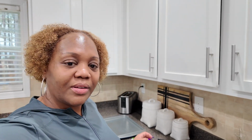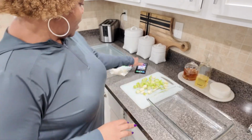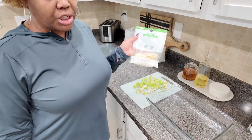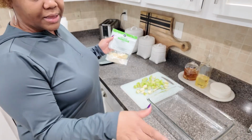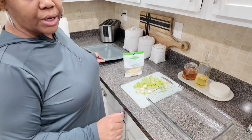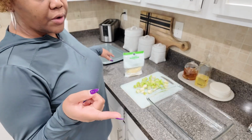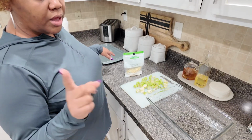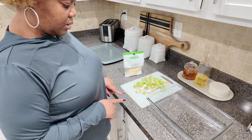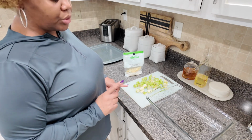Let me put y'all down. I got my Brussels sprouts already here, washed and cleaned and cut. We got some Parmesan cheese. I got my baking dish, got the oven on. And then I got my pan over here ready for my salmon. Already got a little olive oil. I'm gonna put some of that Kerrygold there. I think I'm gonna put a little bit of Kerrygold here. Yeah, I think I'm gonna put some of that with the Brussels sprouts too.